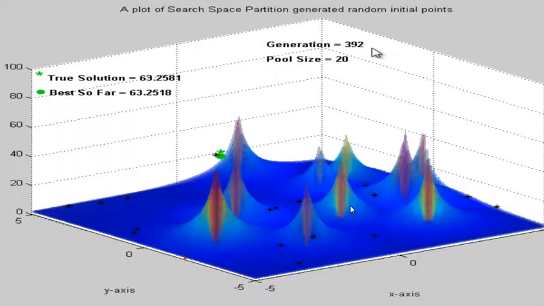So let's say that again. After a while, as we saw before, the population, 20 possible solutions, will converge to the possible peak value. Then what Hussein cleverly does is he repopulates the search space, taking a percentage of the elite values and keeping those, and then repopulating the rest of the state space and partitioning it, hopefully to evenly distribute the other points in the population pool across the search space.